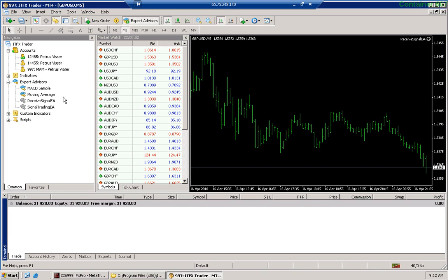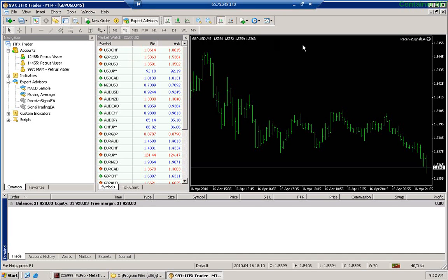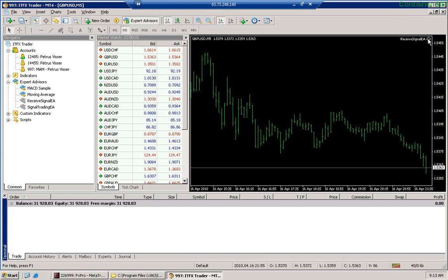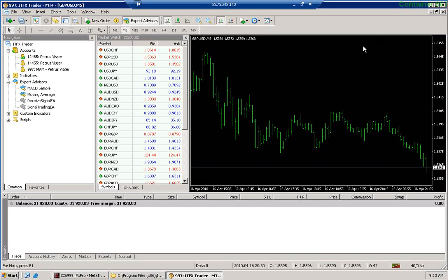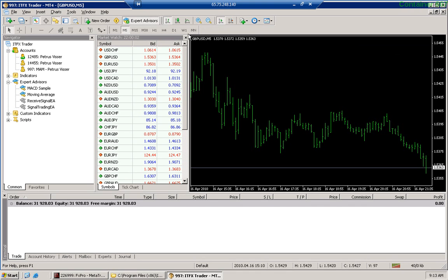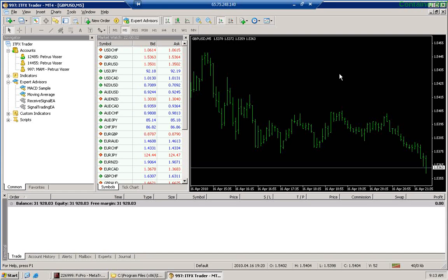As you can see, this is our MetaTrader 4 terminal. In here we've got the navigator window open, and the market watch window. Now we've got a GBP USD chart open on the 5-minute. That's what we are using. Sorry, I'm just removing the EA from there so I can show you how to install it. We recommend you put it on GBP USD 5-minute. It doesn't really matter which time frame or which chart, but because the EA sends the signals through this chart, receiving it through this chart will just make it a little bit more accurate.